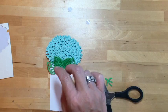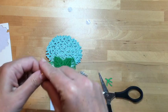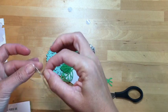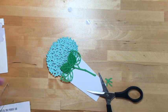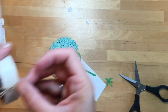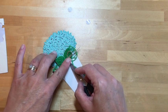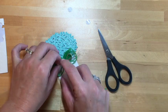Now, we need to do a bow, of course, so get some of your linen thread. And I folded 2 pieces together, and I'm using them like one to make this bow. Cut that off. Get another glue dot. If you stick that right there on that glue dot, and then take your snips, pick it up and put it right there. Squish it in a little bit under there.